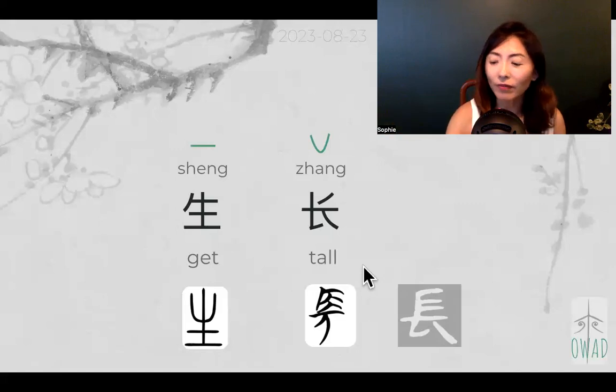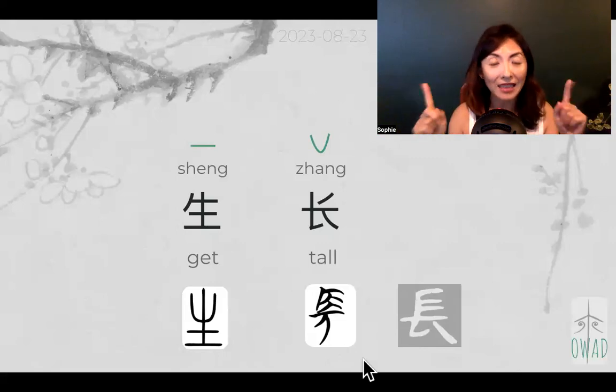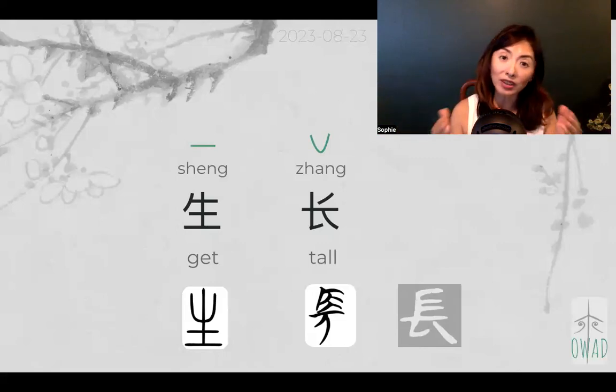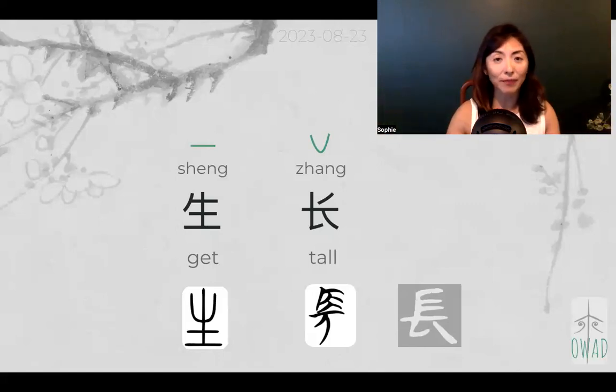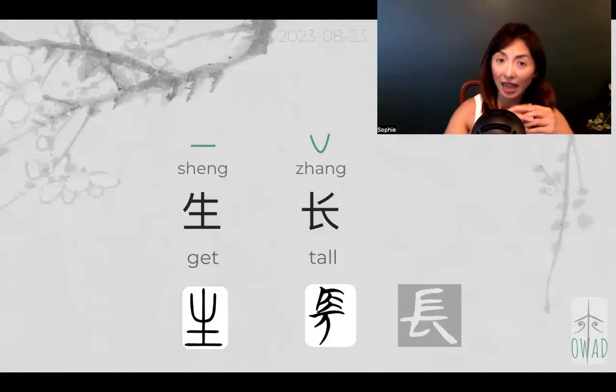That's 长, tall. Why is it tall? It is actually depicting hair growing long and wild. Long hair was the original meaning for this character. And then from that long hair, I guess from the hair length, people can gauge tall or not, long or not. So this long hair eventually extended into long everything. You can use that as a dimension of length. And of course, this 长 can also mean temporal, not just spatial length in one dimension. It can mean temporal as well, like take a long time. That's the same word.